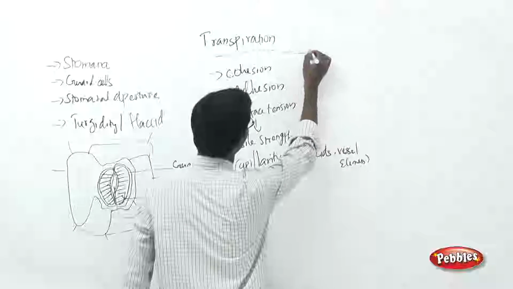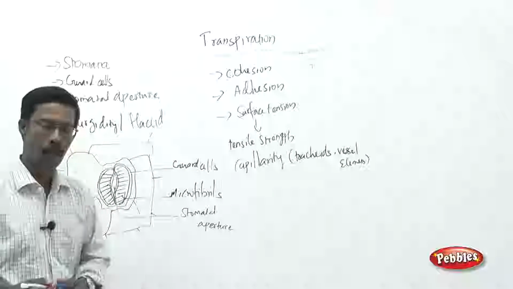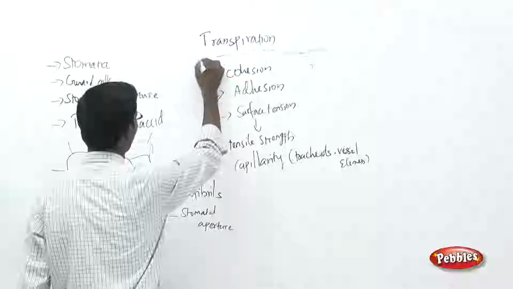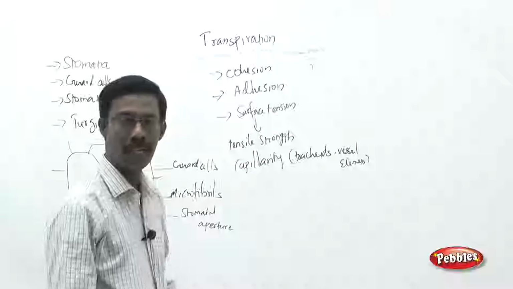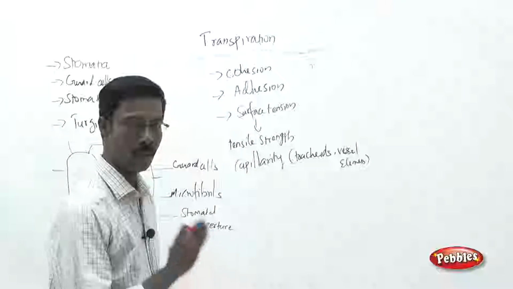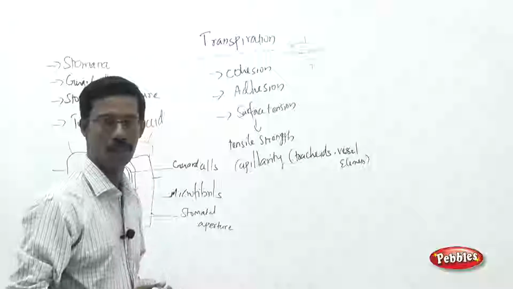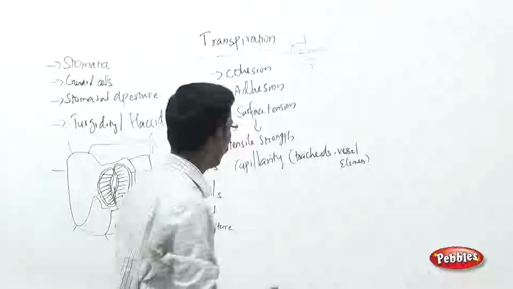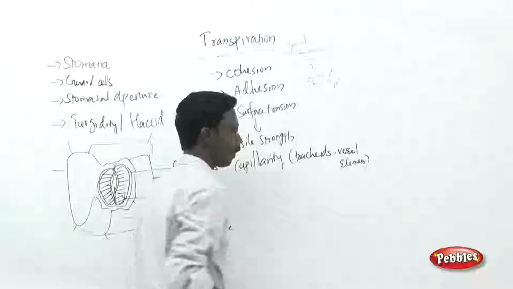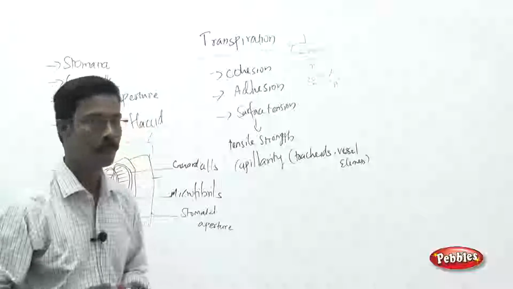Okay, through the leaves. So what is going to happen over here? As I told you, of the amount of water absorbed by any plant, almost 98% will be lost by evaporation through the leaves in the process called transpiration. Only 2% will be utilized by the plant. Around 0.2% will be utilized for photosynthesis and the remaining 1 point something percent will be utilized for all other activities of the plant cells.